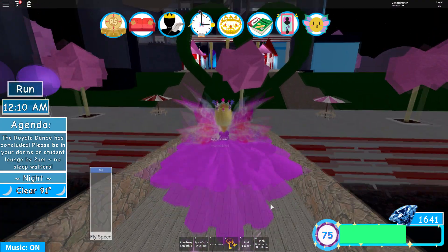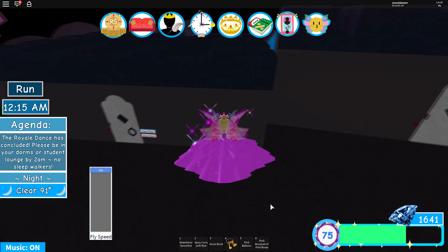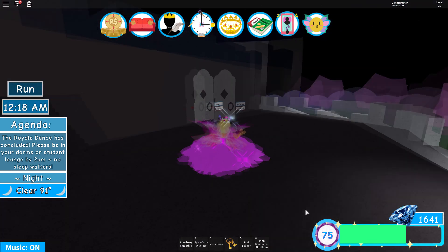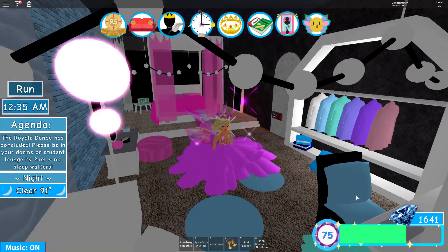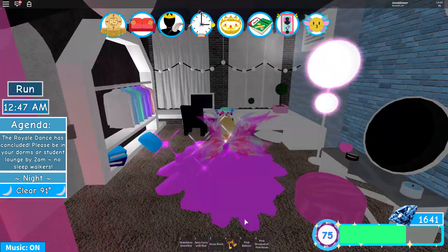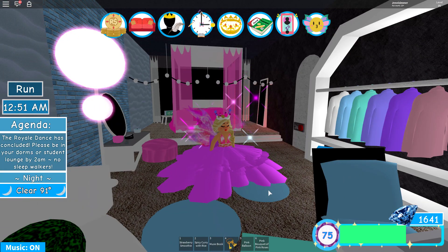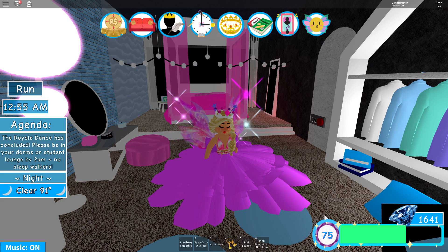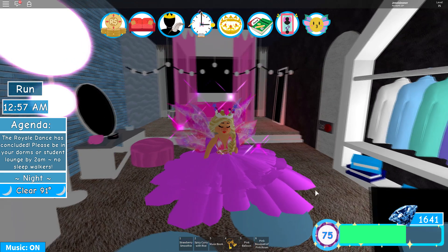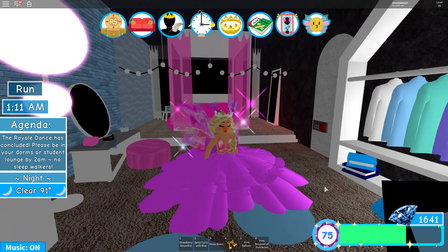I think they need to bring back flying lessons because I am not doing well flying around. Let's go back to the dorm. I truly love this big skirt so much — I definitely recommend saving up for it, and the tinier versions are super cute too. Let me know down in the comments which new wings you think I should save up for. I absolutely love the update — I hope you guys enjoyed this video. Have a great day, bye!